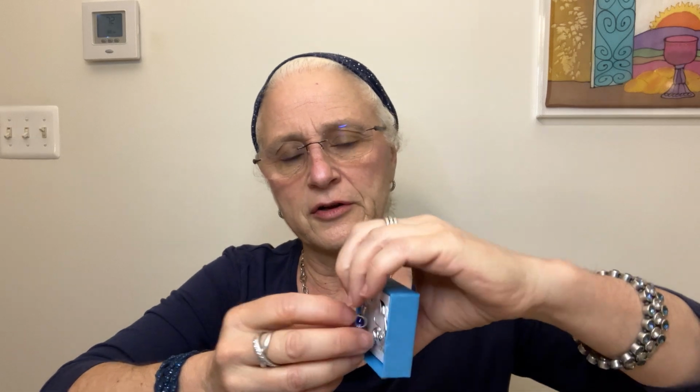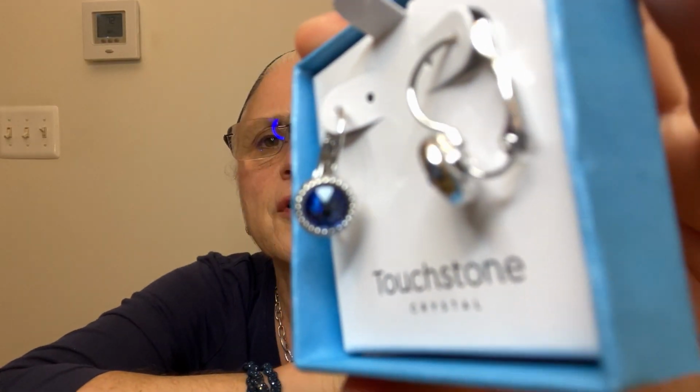So that's one of the new pieces. I've got a whole bunch, so I'm going to try to go through them kind of fast. The Little Wonder earrings. So these are the new birthstone earrings. Now you've seen these before in different colors, the Little Wonders, but now they've got them in all the birthstone colors. So these are the September birthstone earrings, okay, and the Little Wonder. So they match those charms that I showed you earlier, and I got a few of those.